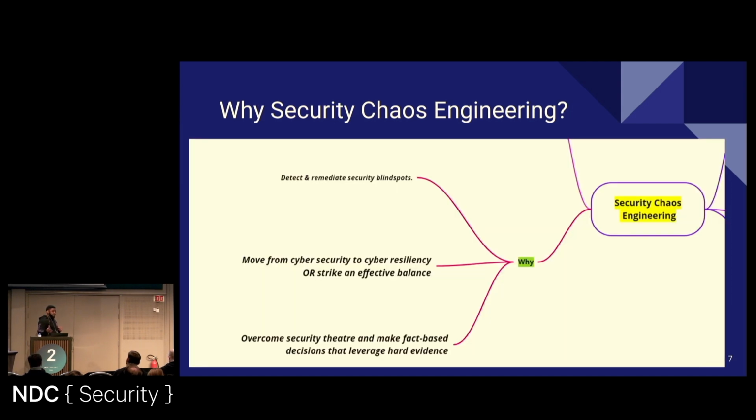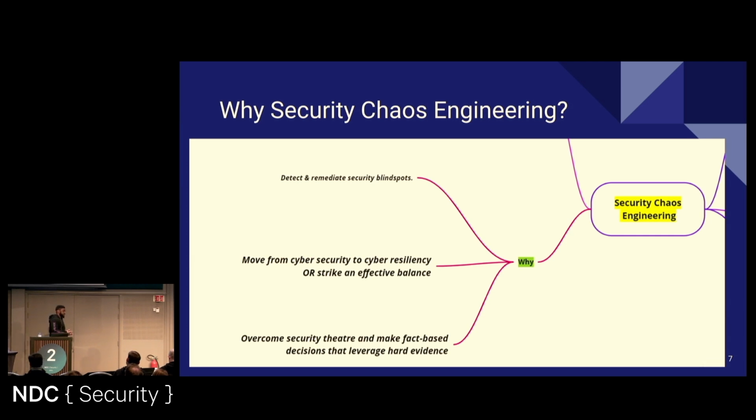So why do we think about this? We already talked about some of these. We have blind spots. We have things that maybe we don't think about, right? Things that maybe other tools might not be looking at. And interestingly, these are the things that attackers look at. Attackers have that creative way where they look at the things you're not looking at. And that's one of the reasons why we continue to see successful attacks.